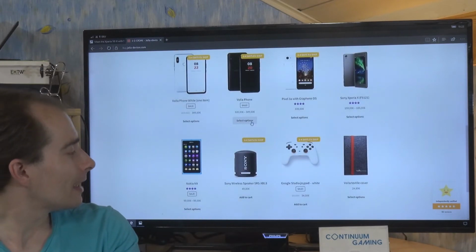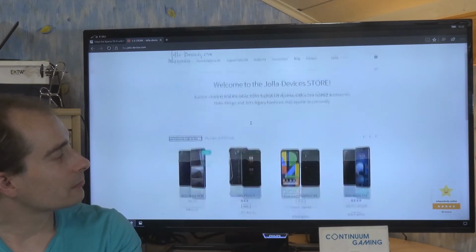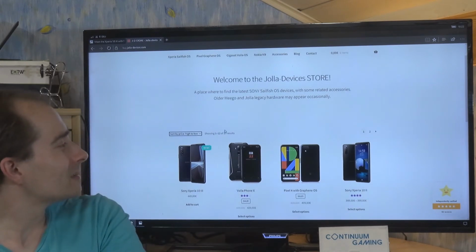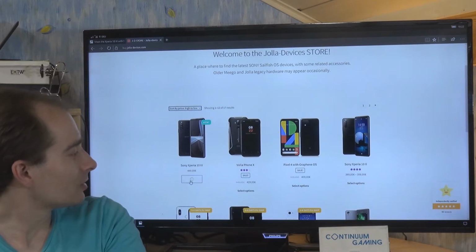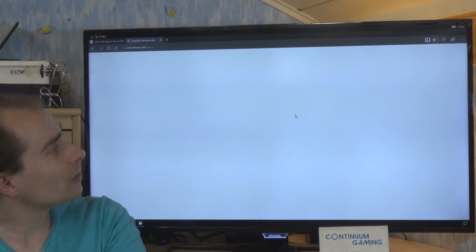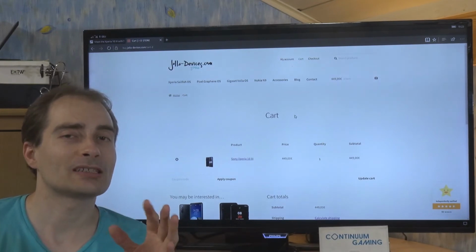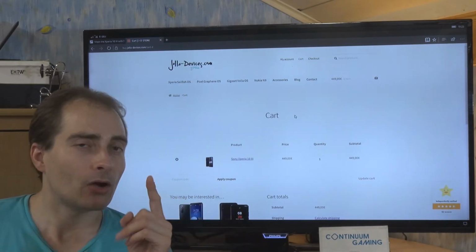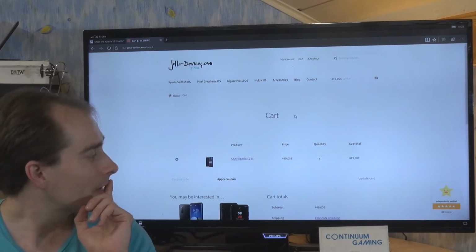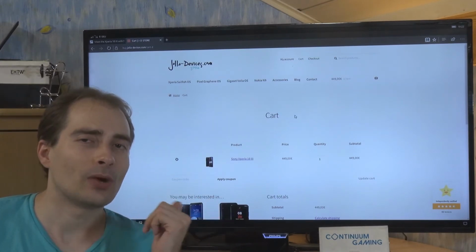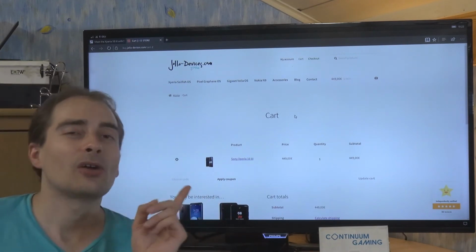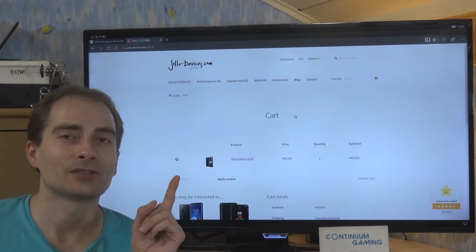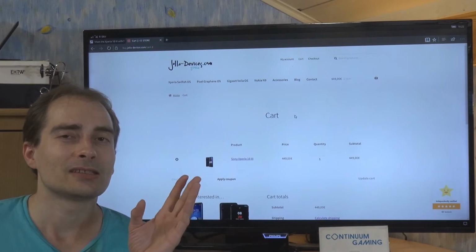In the end, everything else is more or less easy to understand. If you want to buy one, just go here and click on that. The interesting part is that you can just add it and have this option in your shopping cart, and you can work with it. Be aware of one thing. I can't speak for every device here, but in general, if you're buying from Jolla Devices.com, it's the free version of Sailfish OS. It's not going to be the licensed one.